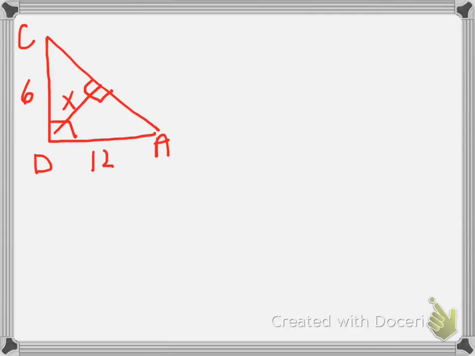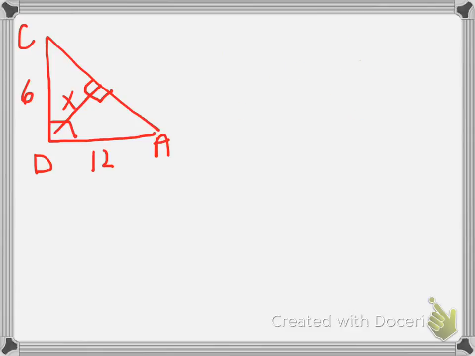The altitude rule says that if you set up this proportion, you would put the altitude here and here, and then you would put part of the hypotenuse up there and the other part of the hypotenuse over there. You can't use this because you don't have the altitude and you don't have anything to do with the hypotenuse. So right now we're not going to go with that.